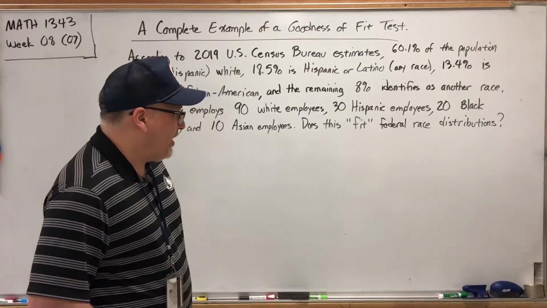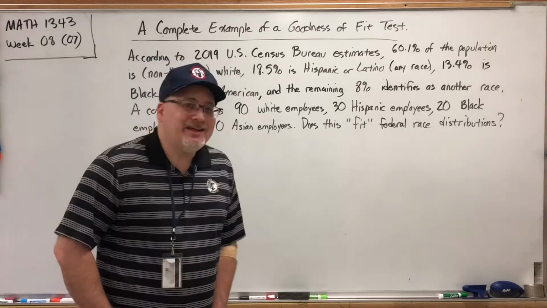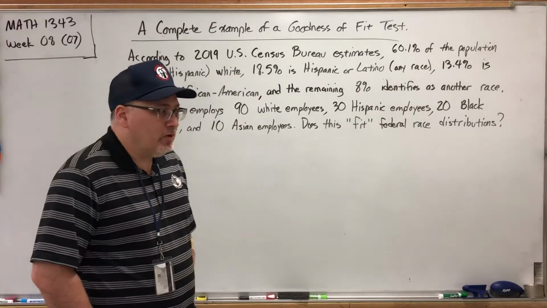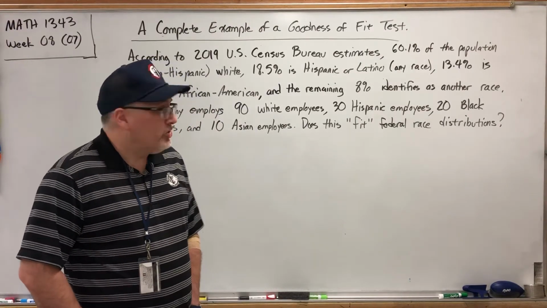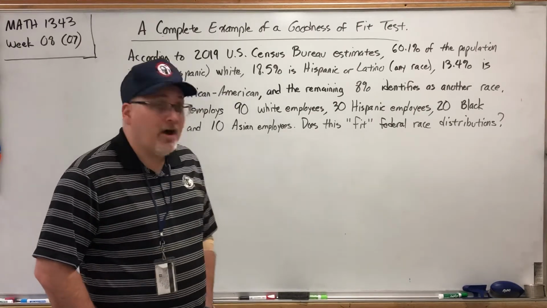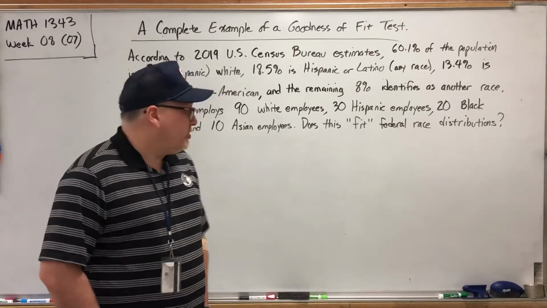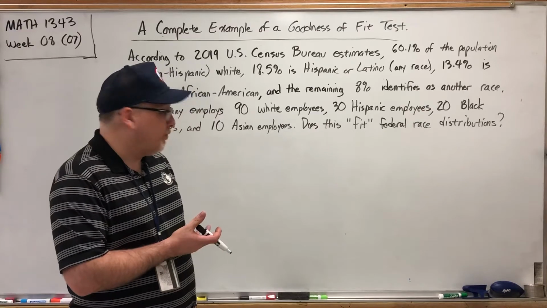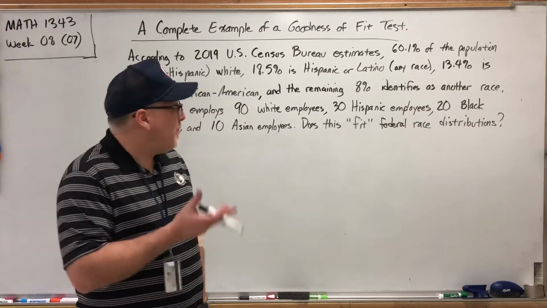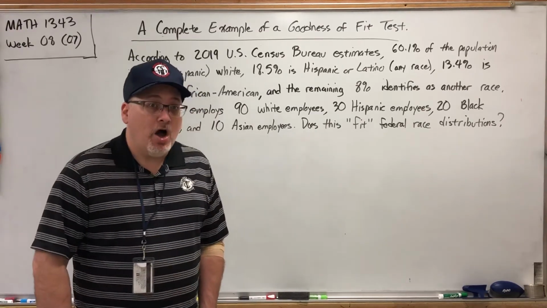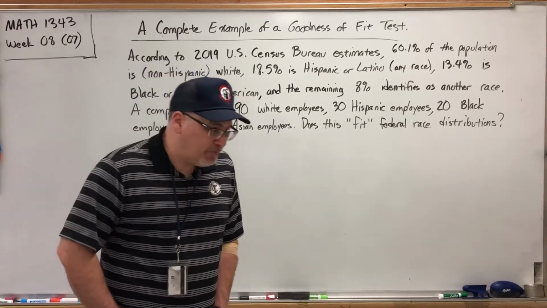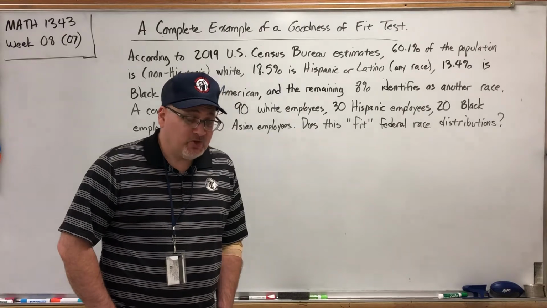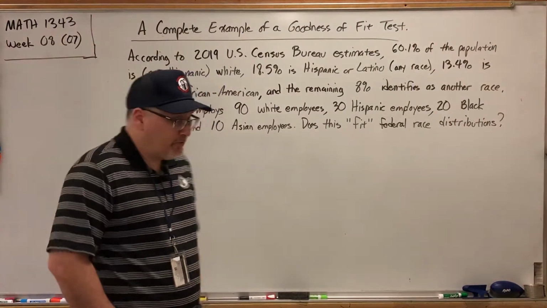I also want to put out a disclaimer that I am not trying to make any comment about equal employment opportunity, about hiring practices or anything. This is simply to demonstrate how you would answer the question, does this distribution of employee races at this company match the distribution of races for all of the population? Or if it differs, does it differ by a significant amount?